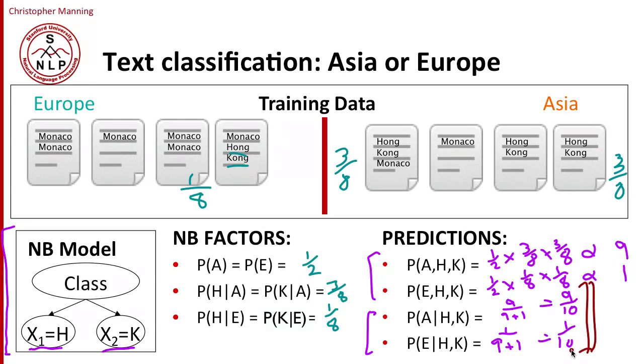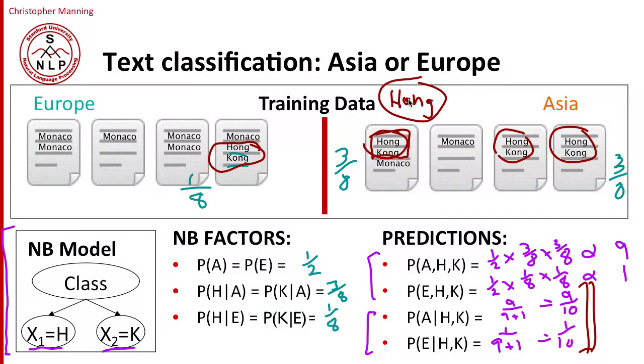So look at what's happened. The classifier is now giving 90% probability that it's an Asia document rather than just 3/4. And intuitively that doesn't make sense, because the answer should be exactly the same as for the document with just Monaco. Look, Hong Kong appeared once in a Europe document and it occurred 3 times in Asia documents, so the probability should be 3/4. But why did that not happen? Well, although I'm suggesting now that Hong Kong is one word, the name of one place, in our model it's being treated as 2 completely independent words that have nothing to do with each other.